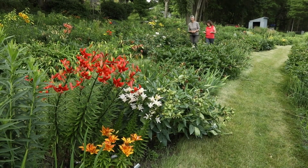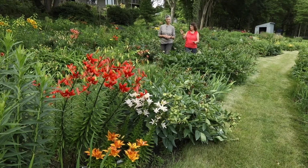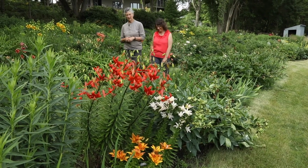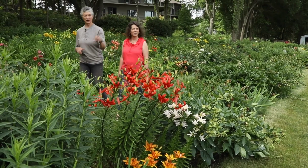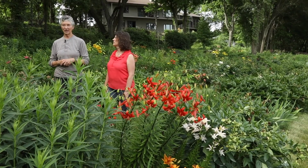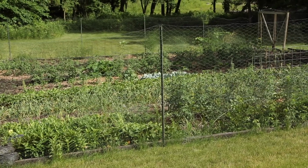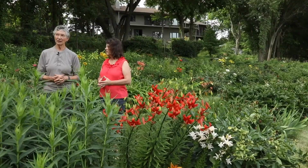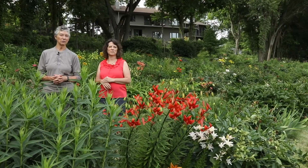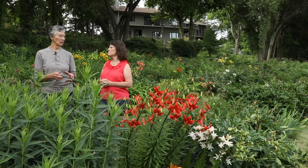So I was interested to hear you say that when you bought this property, there was nothing here but trees and hillside, and it's all a natural area, not even a house. Nope. But the first thing you did was not build the house. Well, the first thing we did before the house, there's a deer right there. First thing we did was plant fruit trees and then do a vegetable garden. Tom, my husband, did his PhD on wild strawberries, so we had to get the strawberries going right away. We're just replacing our original fruit trees with new fruit trees because they aged out. And our garden changes every year as to what we put in. Always tomatoes and green peppers and lettuces and spinach and kale and all that stuff. But we try something new every year in the vegetable garden.